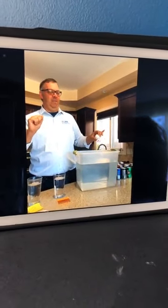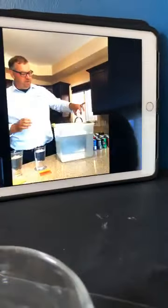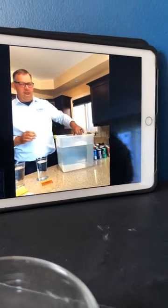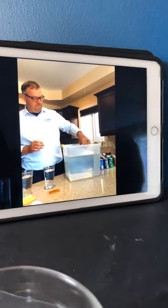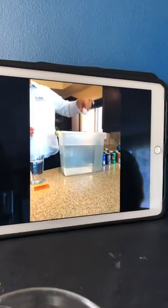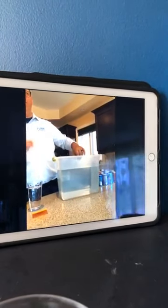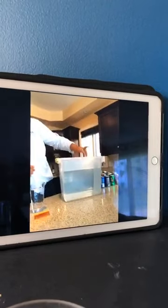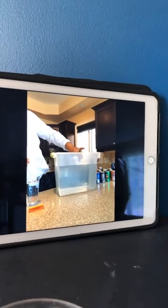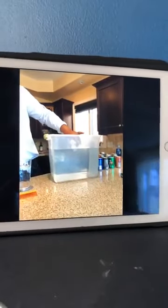Float. Float? Okay. What does the rest of the audience say? Sink or float? Bryson and Willow say sink. Morgan and Owen say sink. Oh dear, okay. I've gotten outnumbered already. Yeah, you're outnumbered already. All right, let's see what. Do you want Simon to do his first or you do yours first? Let me do this one first, then we'll do some fun. Oh, guess what, Simon? Isabel agrees with you that it'll float. Okay, well, let's see if Isabel and Simon are correct.